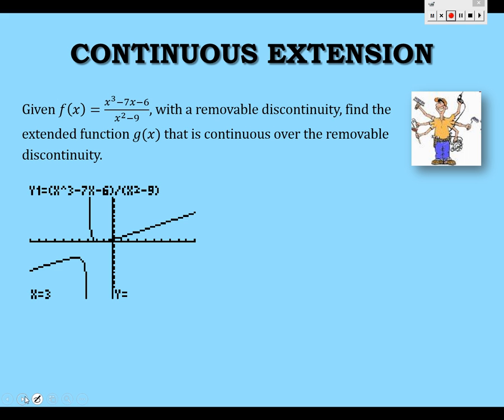I mean, the only two things that could possibly be a removable discontinuity are 3 and -3, right? And if you trust the picture, maybe you already know what to do. If you didn't have the picture, you'd have to maybe test both. But I'm going to just guess from the picture that the removable discontinuity is at x equals 3, right? So knowing that x minus 3 is a factor of this is helpful for me. I already know one of the factors. Can I find the other one that's quadratic? By either doing synthetic division or long division or using a box method or any kind of division you want, but somehow get the other factor of this.